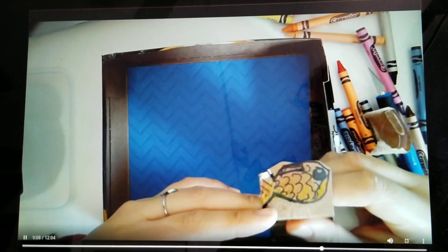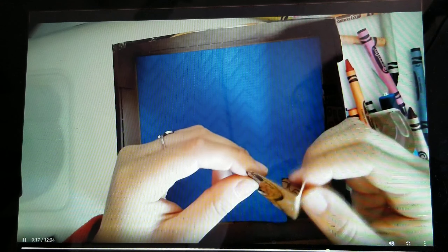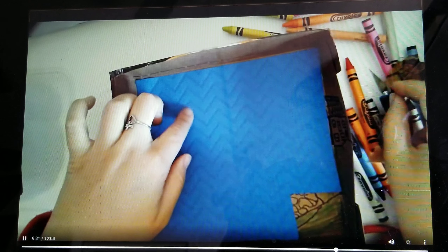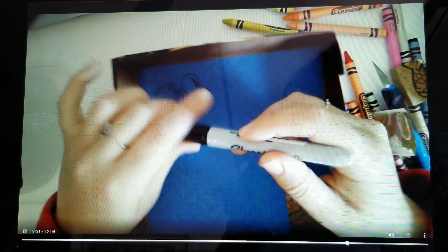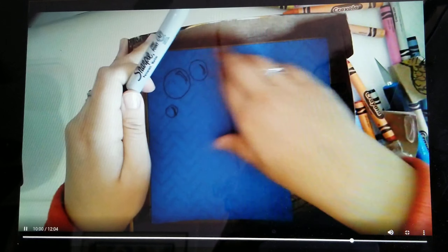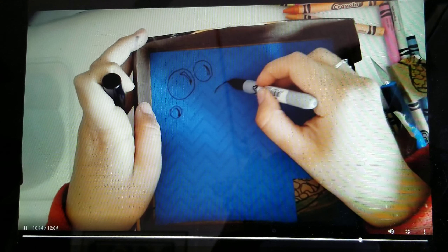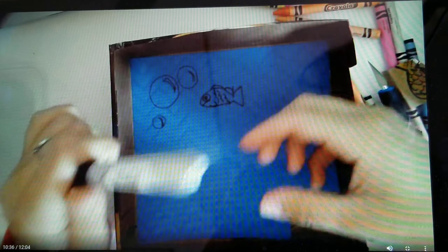Now, if your character is underwater, you could draw a little fish and put him on a piece of cardboard. Fold a little foot so you can glue it down — that's what you put in the foreground. You could also push him back or put him anywhere. I would create little bubbles on here. I found this blue scrap paper — if you find blue paper, you could cut it to size and glue it. Or you could just color your entire background blue and then add some details with a darker crayon or marker. You'll definitely want some fish in the background as well, swimming in different directions.